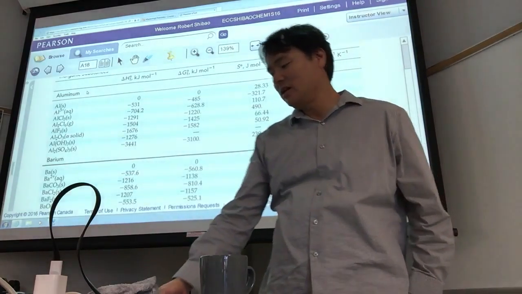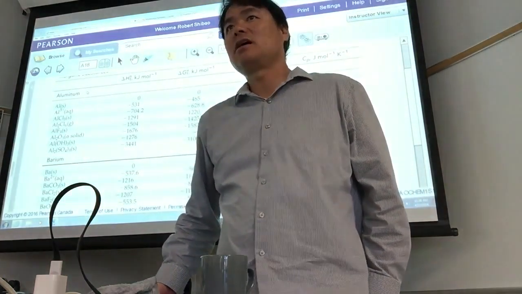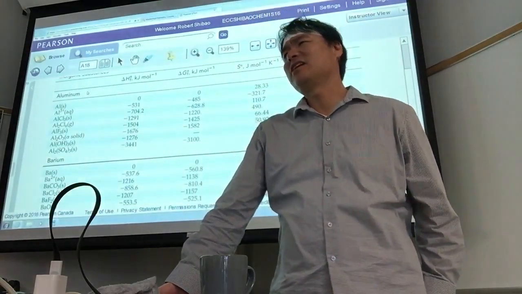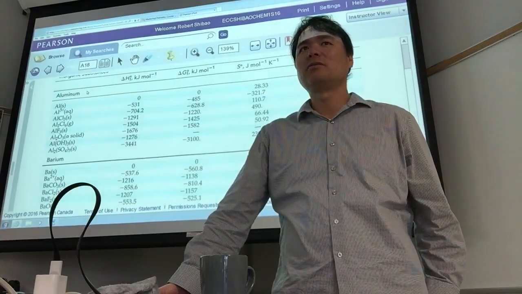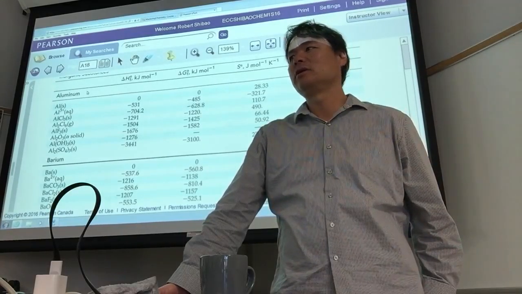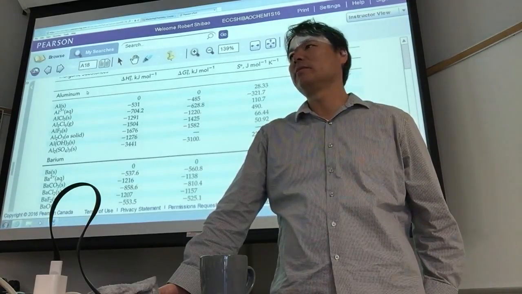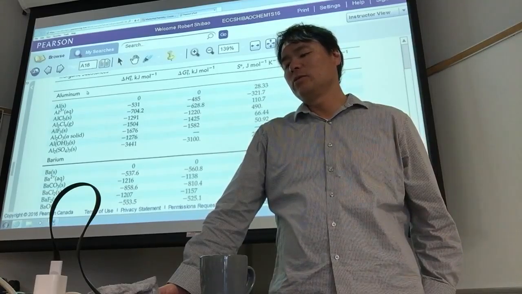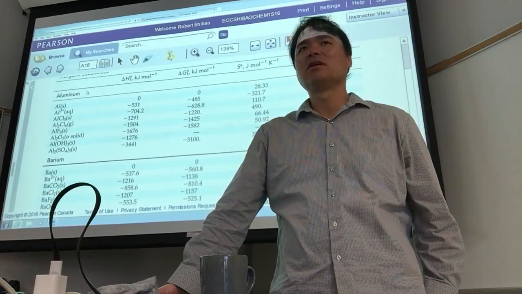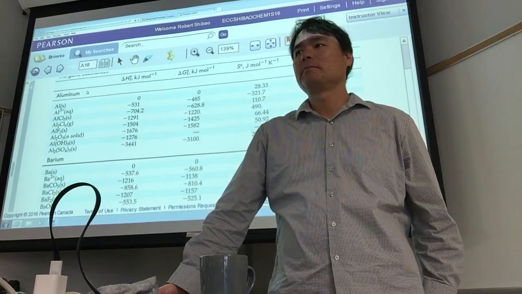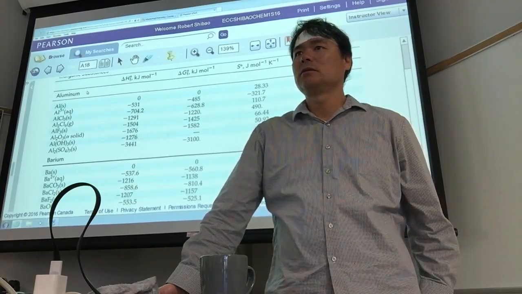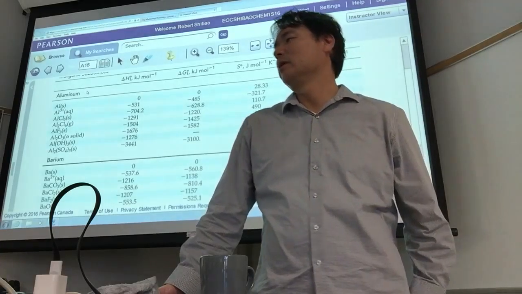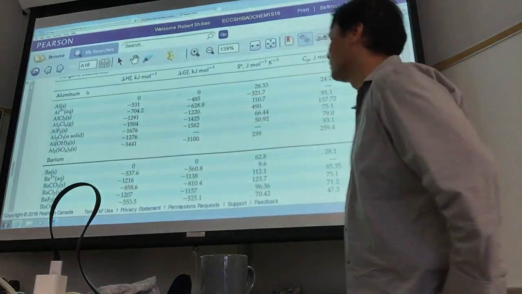It turns out that 298 Kelvin is not a standard. The reason is that a lot of people don't want to do the reaction at one temperature. They want to do it at other temperatures. There's a lot of variability, because at room temperature, sometimes reactions are just too slow, so they want to heat it up. So it's hard to agree on a standard temperature. But most people will agree, okay, 1 molar or 1 atmosphere, that's okay.